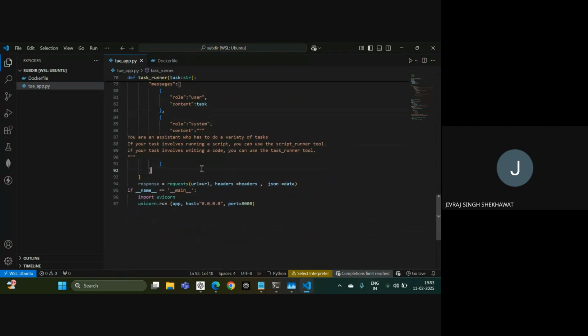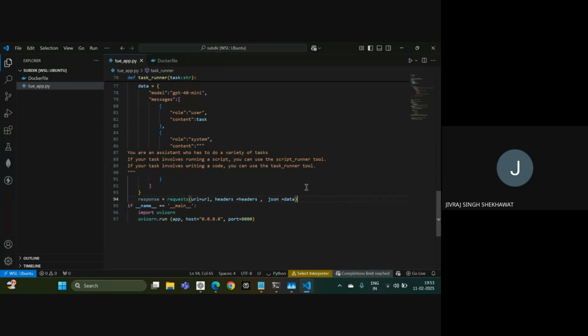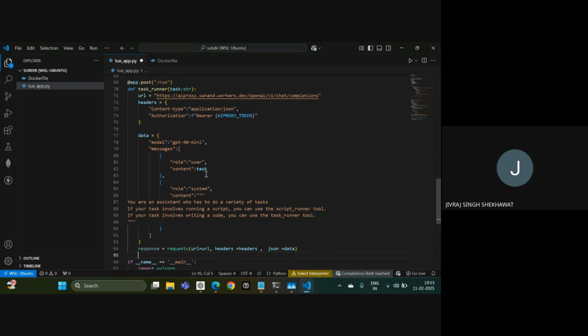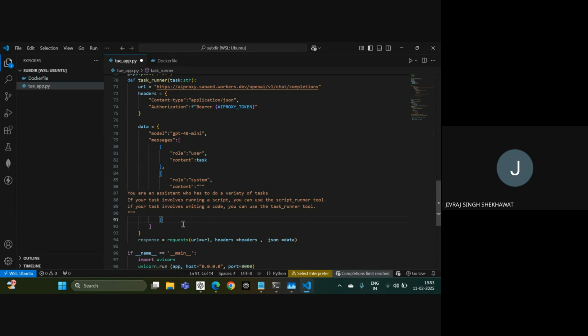Now I will send a request to OpenAI, and we need some task. We have this data, and then we need to also mention the functions.